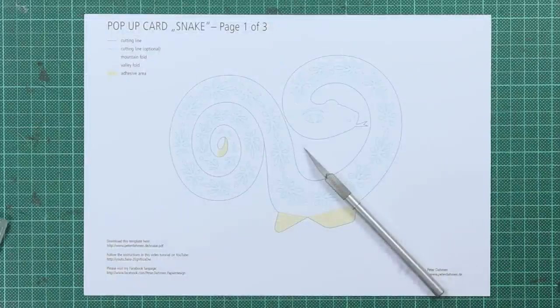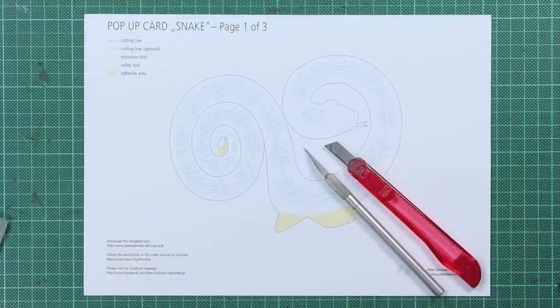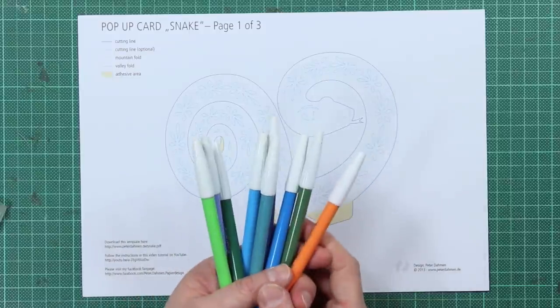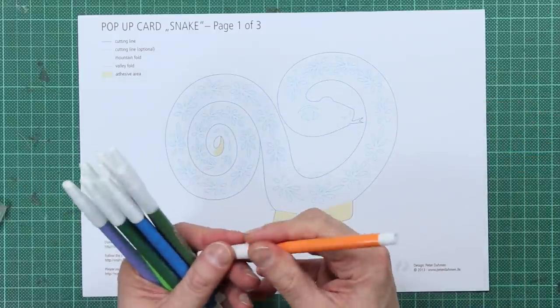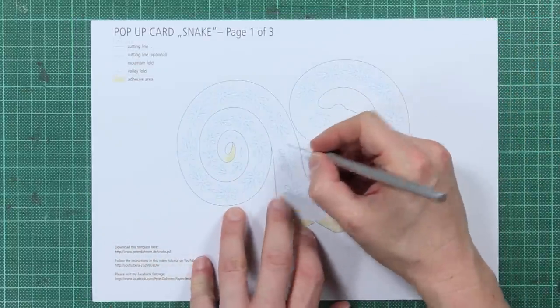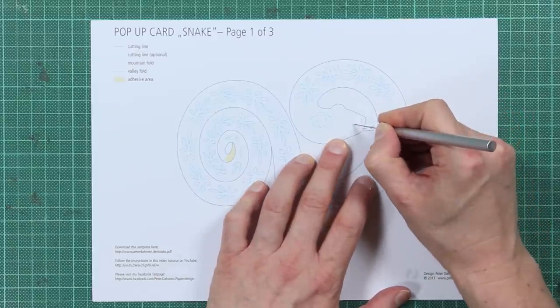To cut out the small decorations, you can use a scalpel or a cutting knife. To cut out the outlines, you can use a pair of scissors. You don't need to cut out the decorations. You can also paint them in your favorite colors. You may also want to paint the back side of the paper. If you want to cut out the decorations, start with the smallest parts.